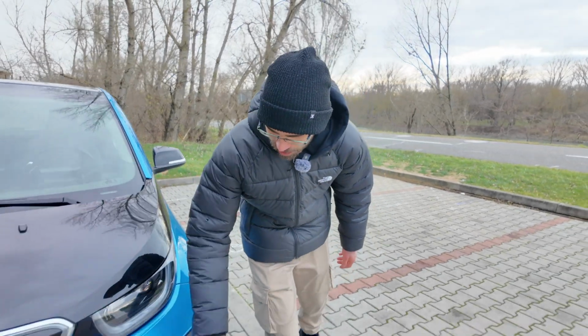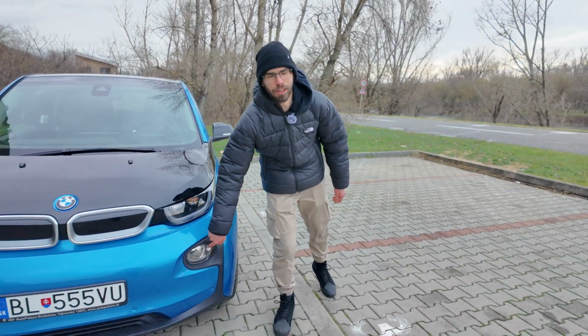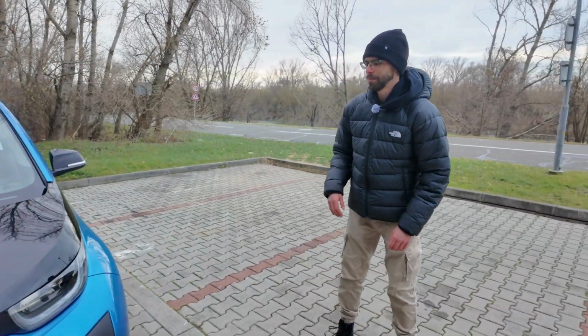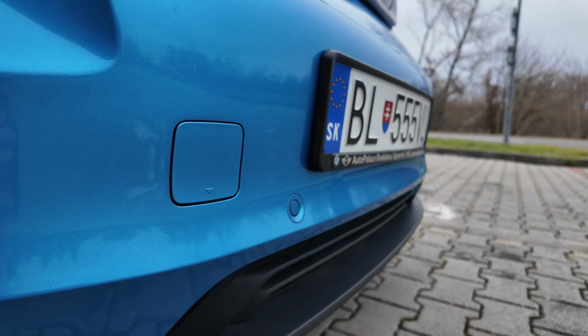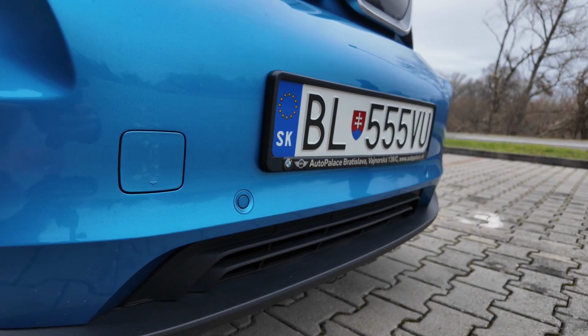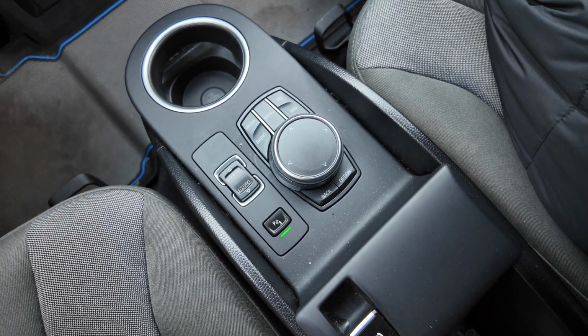It just looks a little bit more high-end. The high beams are still halogen on these pre-facelift cars, and so are the indicators in the corners of these bottom clusters, so I'm afraid it's not a full LED setup anyways. Other than that, we've got front parking sensors, so that tells you that this car comes with the parking package, because on i3s all of the parking options were bundled in together.